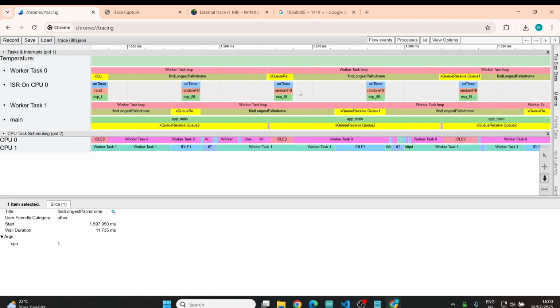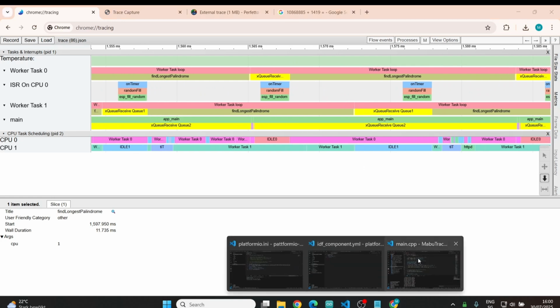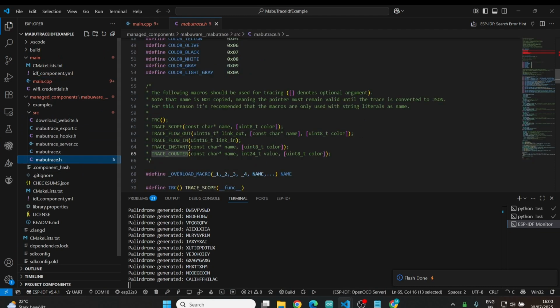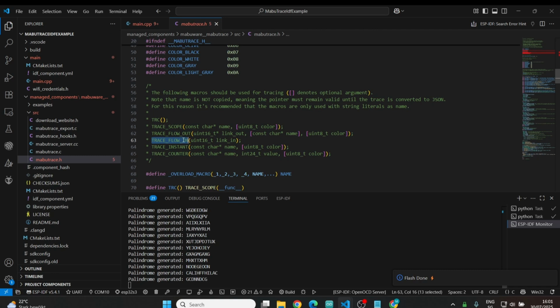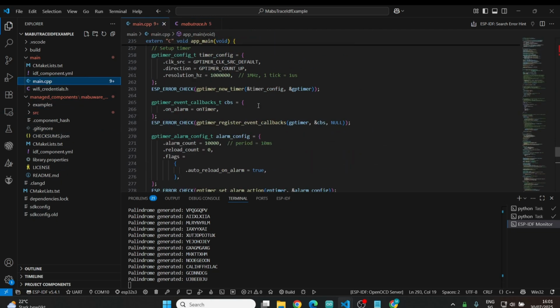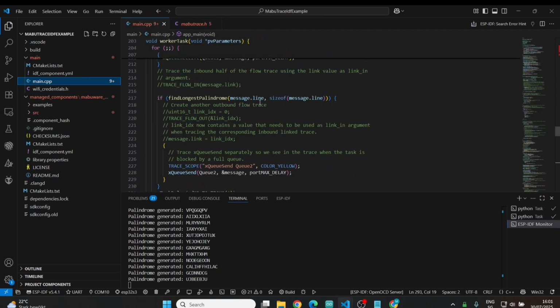Okay. Then finally, what I want to show you is how to use these flow traces. The flow traces you want to use when you have some asynchronous behavior, which we have in this application. So we have the interrupts.